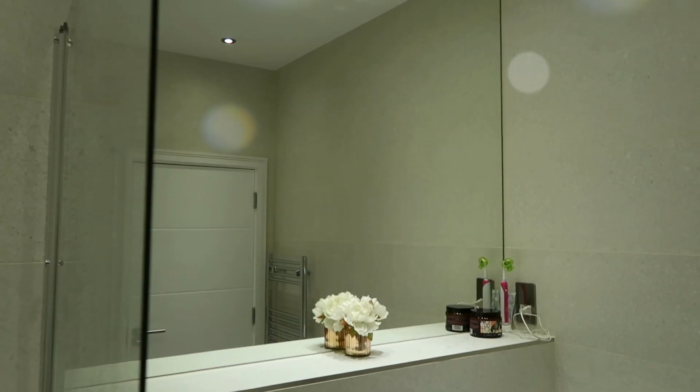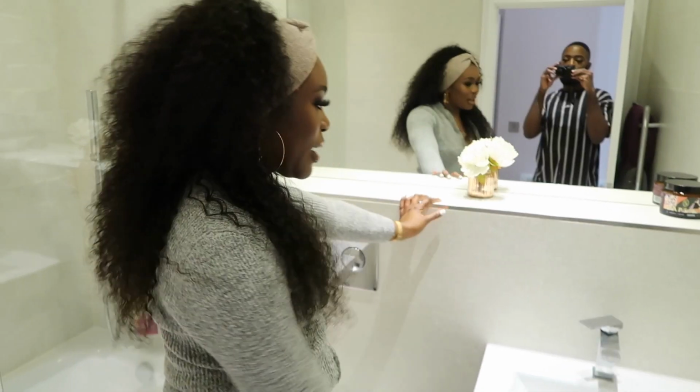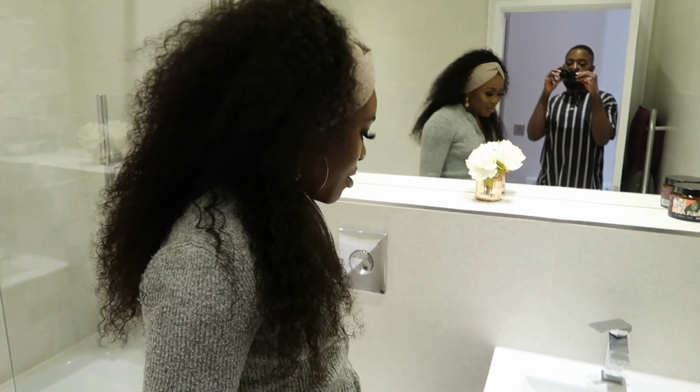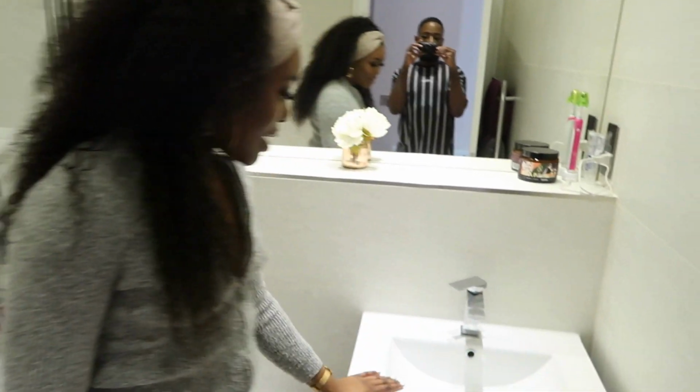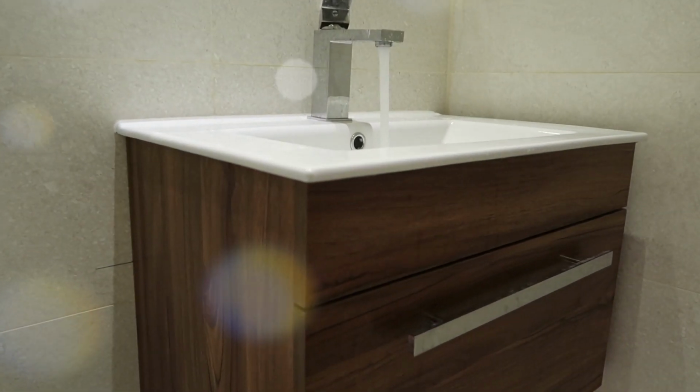Then this is my toilet, obviously, and another thing I love about this bathroom is the massive mirror. This is gorgeous. I'm gonna see how easy it is to clean, but I can imagine it's probably not easy to clean, but it's gorgeous. Obviously, I'm into makeup and hair and beauty, so I get to do everything and see everything I'm doing. This is my sink. Again, really modern, really chic. I love the tap. And I've got a bit of storage here where I keep young girly stuff. So yeah, that's my bathroom.